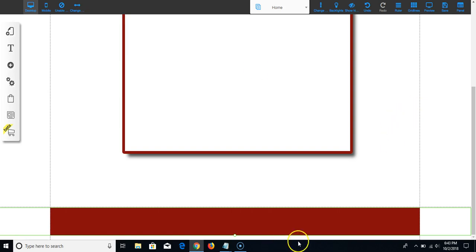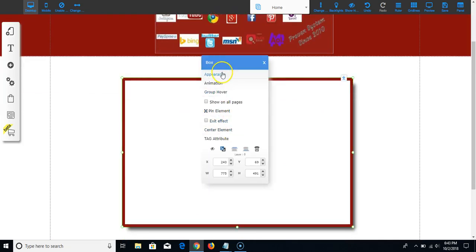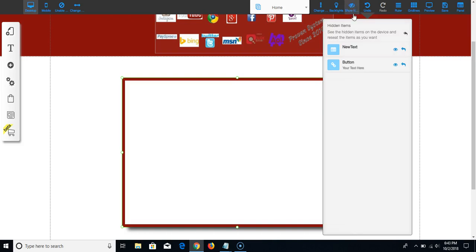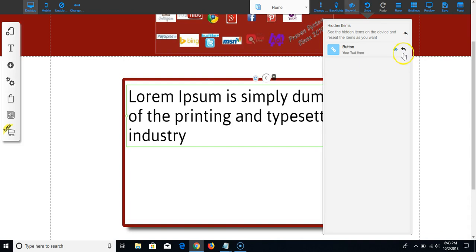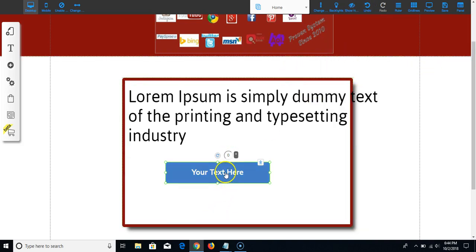So later, what I'm going to do is also have the disclaimer and everything like that. Now, first, what we want to do is go to appearance. No, we don't want that. I'm sorry. We're going to add the other elements that I have hidden. So I'm going to add the button and the text. So what we're going to do is click the arrow for the recovery, and then we're going to add that button for recovery. All right. Then after that, I hit that so that menu will go back up.